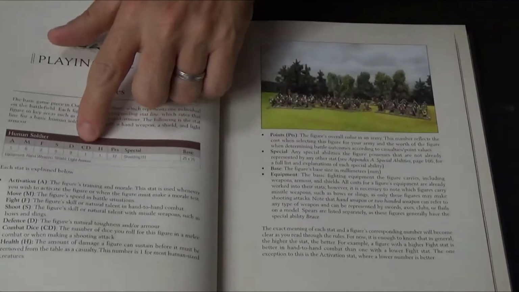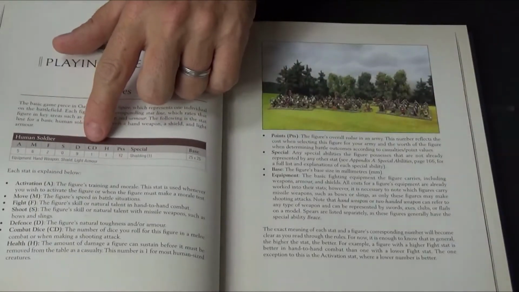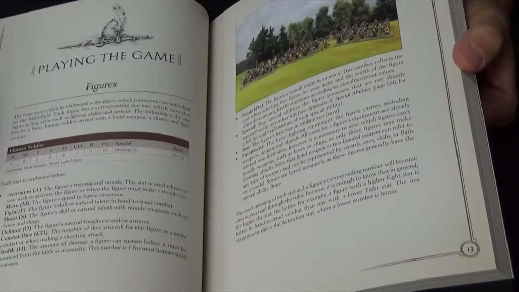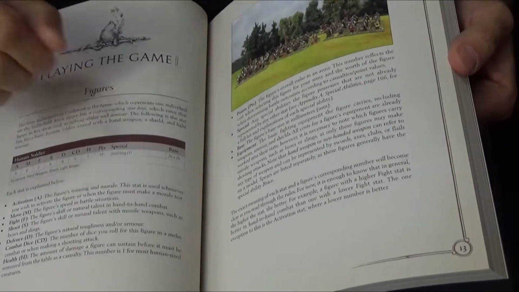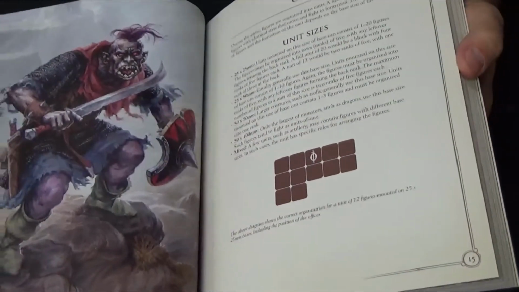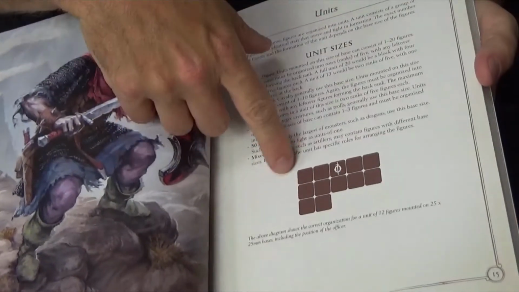So this is probably one of the most important ones, CD here, combat dice, the number of dice that you get per model. It is a bit strange, and I'll explain that when we get to the combat section. How many wounds, special rules and things like that as well. So this is an example of how a unit would be.